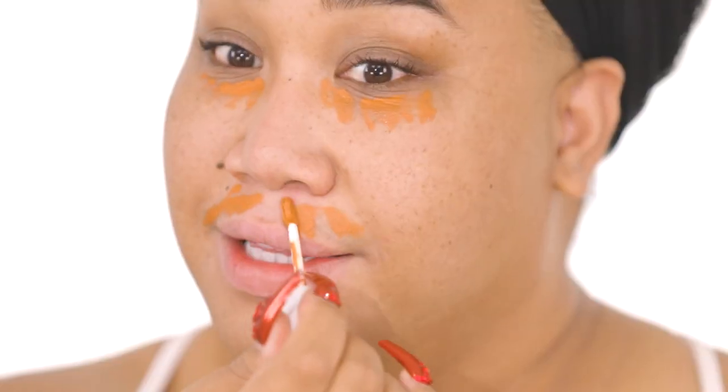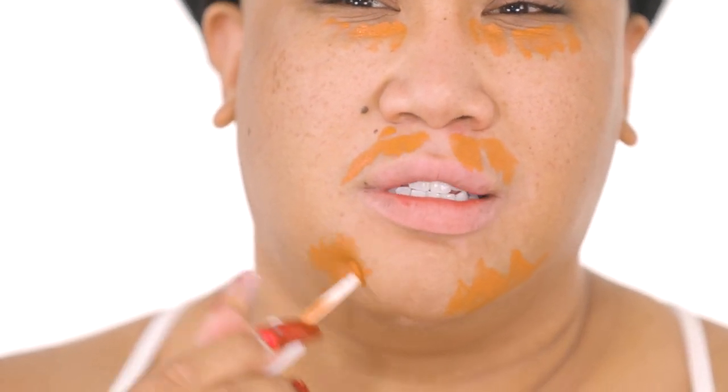I was scared of using color corrector before, because I have said in my videos in the past, I don't want to use color corrector, I have no time. But it really does make a difference underneath the makeup, especially right here, because these stubborn areas will not go away, just because it's very faint, like the hair. That's pretty much where I like to apply it.